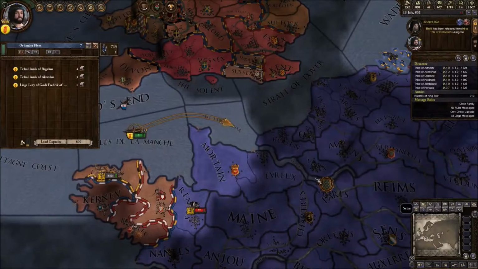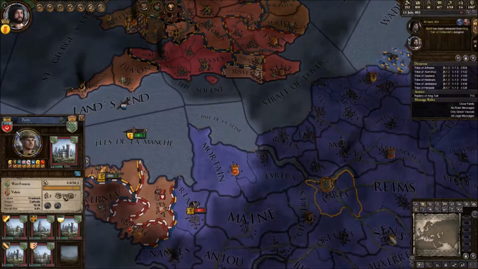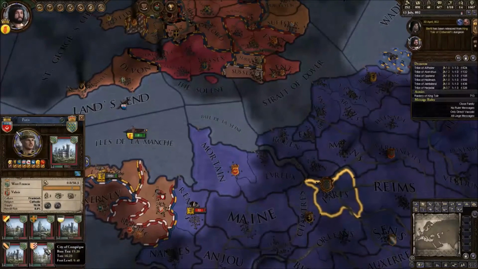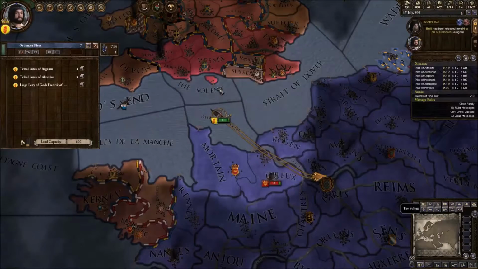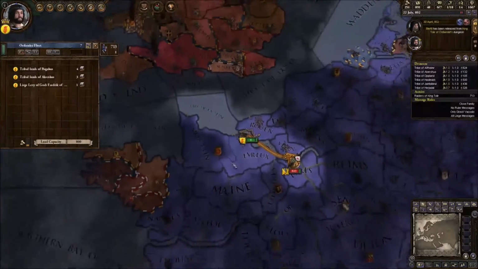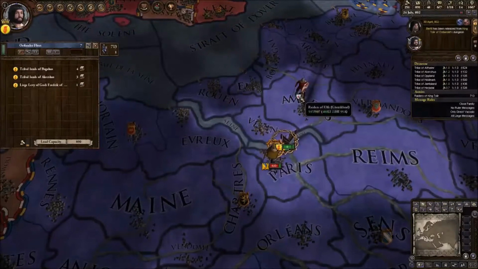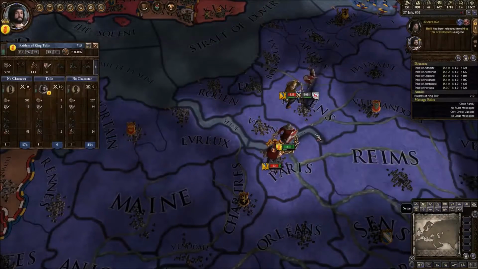Oh, wait. Could we? Could we? Ooh, could we sack Paris? Could I sack Paris? We're gonna sack Paris. We don't get attacked. I hope we don't. No, looks like that's not gonna work. I mean, we could sack Paris. You know how cool that'd be to say, "Wow, I sacked Paris."